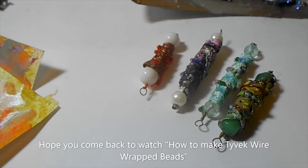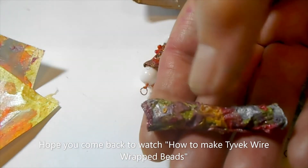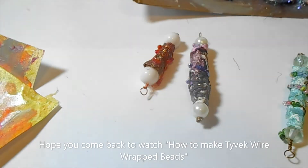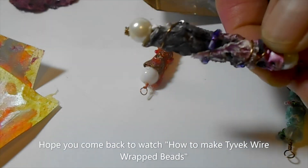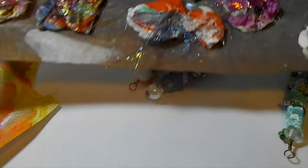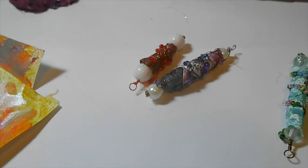I'll show you how to make the beads in a video. I'll have to show you how to make the wire wrapping first. As far as the bead goes, they look like this, and I just wrap the bead that's already been shrunk around a metal rod and then I get this. But that's another video to share. Today we're just going to go ahead and show you how to bond these pieces together. The way you paint your Tyvek is up to you, or how big you want it to be — your choice. These are just ideas.